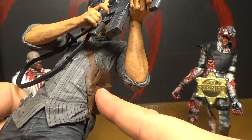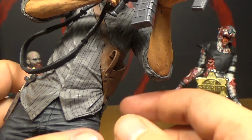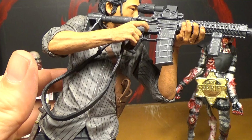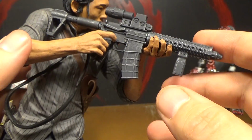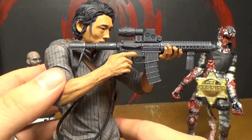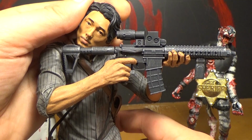He doesn't come with a gun to go in there, which I think is odd. Yeah, that's really stupid. If you're gonna give him a holster for a pistol, revolver, whatever, you should give him a gun that fits into it. Yeah, no. He wouldn't be able to really have a believable pose, because this is... Well, even if he had one that was molded into it that wasn't removable, it would make more sense than having an empty holster. I'm going to shoot somebody, but first, I'm going to look over at you.